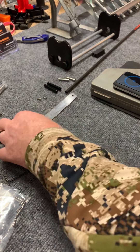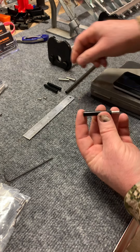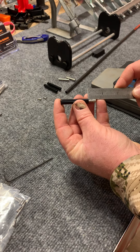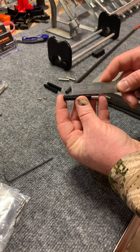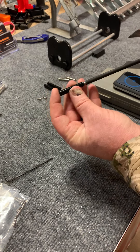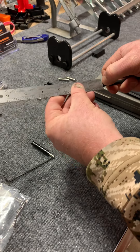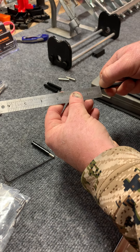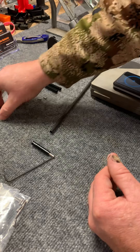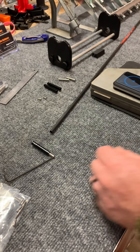We're going to weigh these bad boys. This is the total system fully installed. The insert protrudes about a half an inch behind the outsert, and the outsert covers the shaft just a touch over a half an inch. That gives pretty good coverage. That's going to increase the stability of the front of that arrow, keep it from splitting out like the old stainless steel half outs would do on 3D targets.